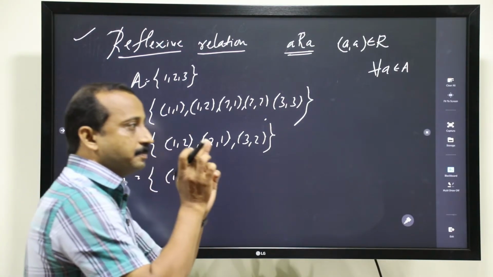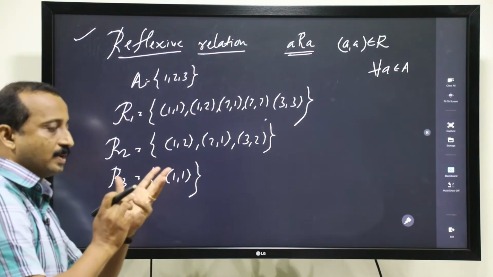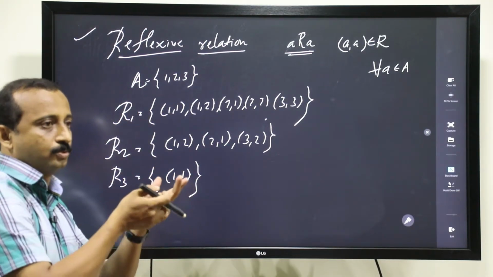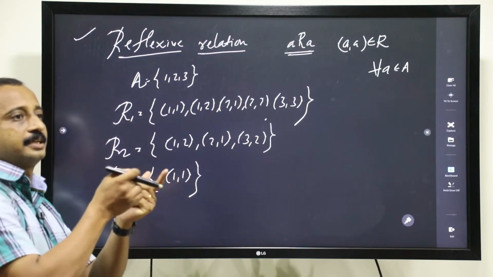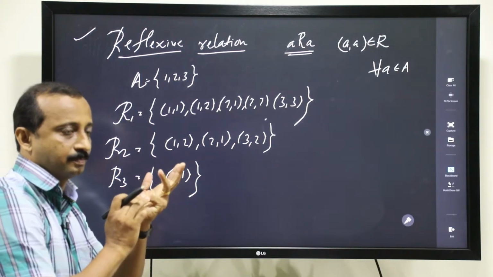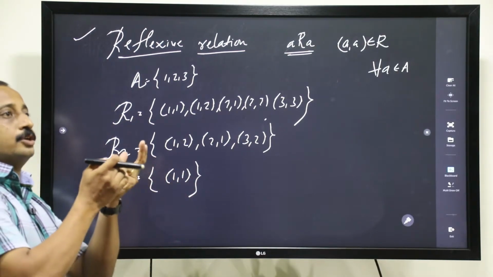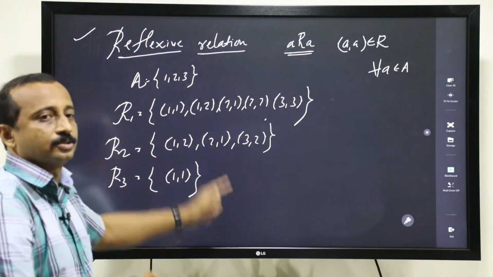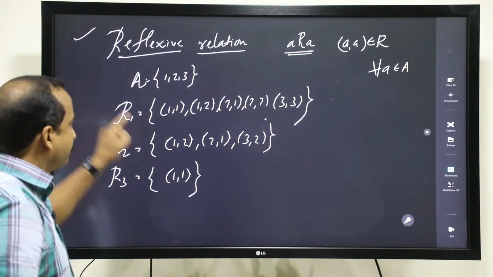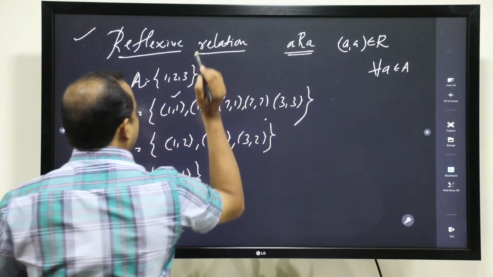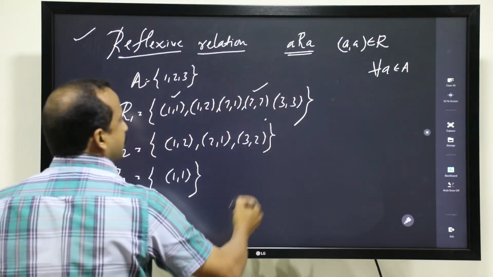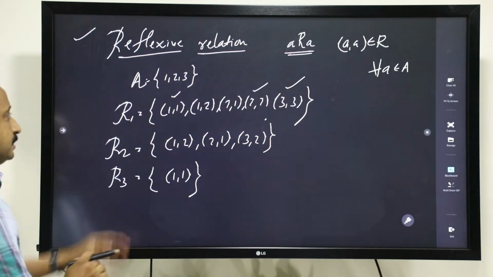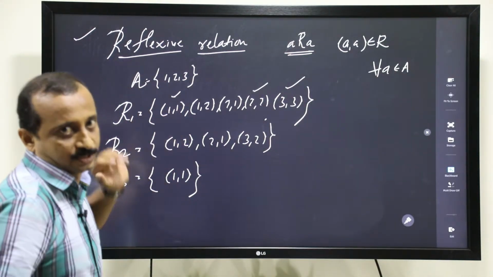എയിലുള്ള കംപ്ലീറ്റ് എലമെൻറ്റ്സ് പരസ്പരം റിലേറ്റഡ് ആയിട്ടുള്ള പെയർ, ദാറ്റ് ഈസ് 1, 1 റിലേറ്റഡ് ആയിട്ടുള്ള പെയർ, 2, 2 റിലേറ്റഡ് ആയിട്ടുള്ള പെയർ, 3, 3 റിലേറ്റഡ് ആയിട്ട് പെയർ. ദാറ്റ് മീൻ ഓൾറെഡി പെയർ 1, 1 കണ്ടെയ്ൻ ചെയ്യണം റിലേഷനിൽ, 2, 2 കണ്ടെയ്ൻ ചെയ്യണം and 3, 3 കണ്ടെയ്ൻ ചെയ്ത് കഴിഞ്ഞാൽ that types of relation is said to be reflexive. The first relation 1, 1 കണ്ടെയ്ൻ ചെയ്തിട്ടുണ്ട്, 2, 2 is already contained, 3, 3 also contained. That means this relation is said to be reflexive.